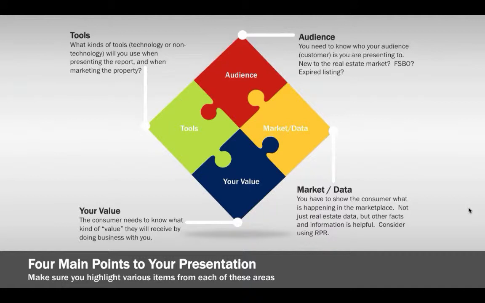The second key is called market, or the data. I really believe we need to know what's going on in our market, not just real estate data specific, but other particular information that is out there and available. If you've not used the Realtors Property Resource information, which is free as a member of the National Association of Realtors, I'm going to show you some really cool and interesting tools that you can gather and take from the RPR report. By the way, the RPR report itself makes a really good presentation. So I think you need to know a little bit about market and data.